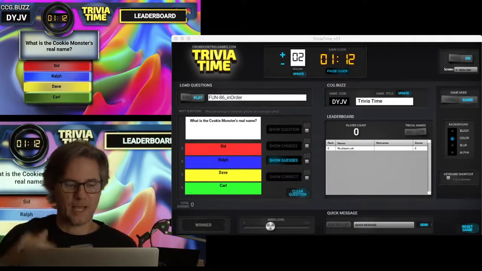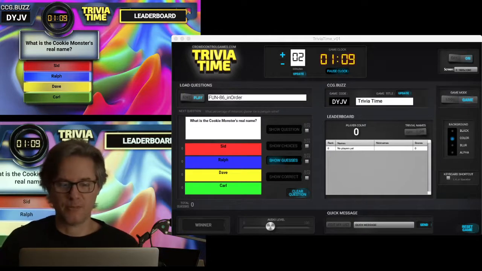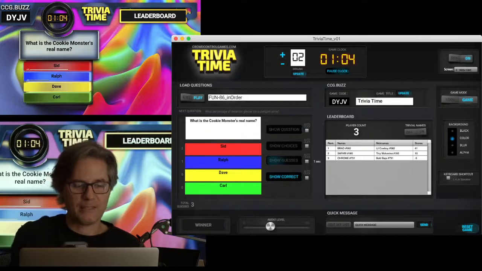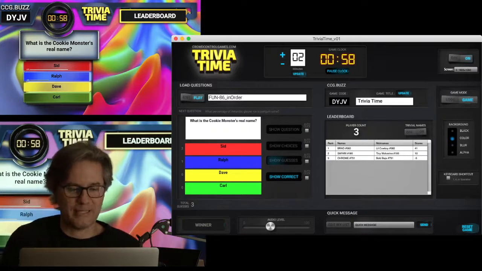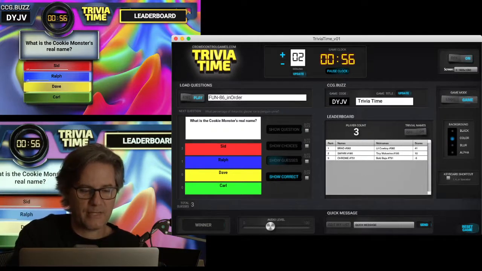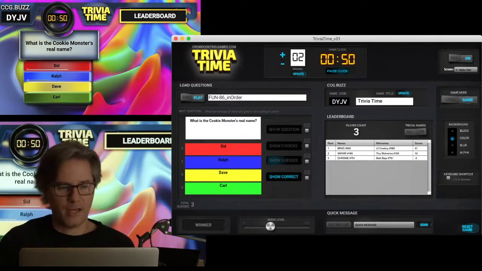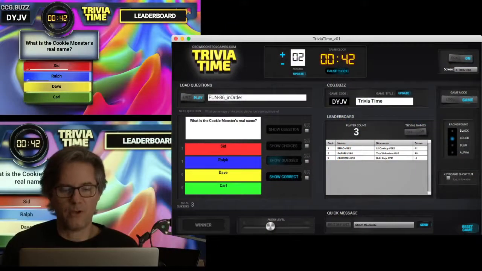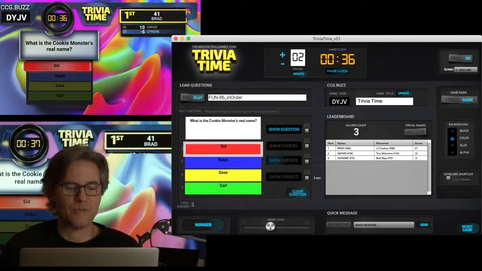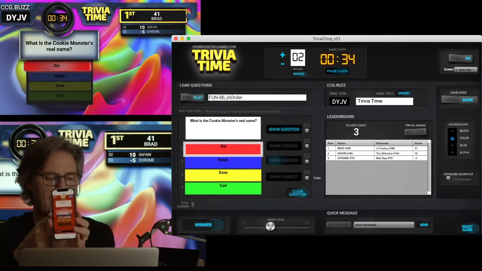Okay, so we've typed it all in, and now the time's run out. The next button lights up, and it says show guesses. I can now see on the control interface all the people who've buzzed in: 2 people did that for Sid and 1 person for Ralph. On the game screen, you can see there's an actual percentage showing what percentage of your crowd has voted for each one. So now we know, looks like most people said Sid. Then I just say show correct, and it shows Sid was correct, and it will flash and highlight on your screen.